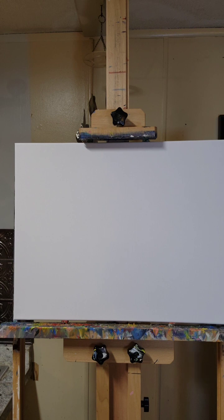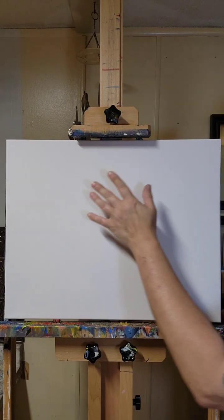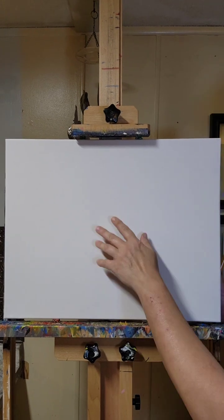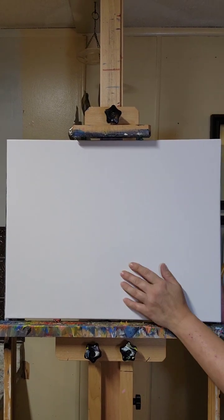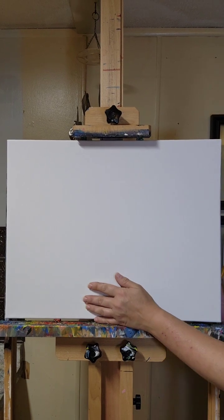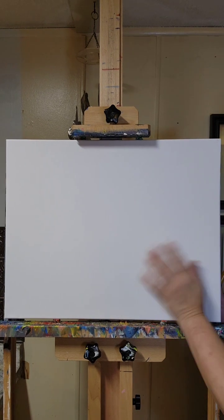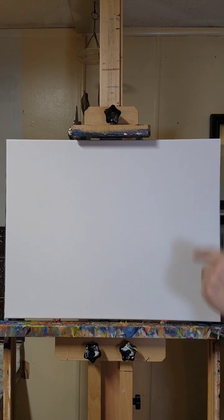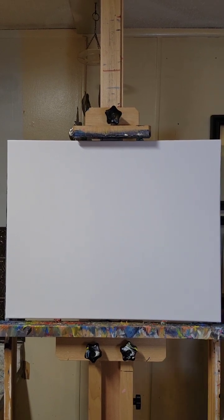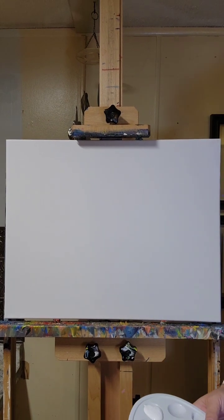All right? Now, unless somebody wants to see something different, chime in now. I'm going to do a sky. I'm going to do some mountains you can see, so I can teach you how to do that. Not just misty mountains in the background. Maybe I'll do a little bit of both. I'm going to do landscape here. We're going to do some trees, and I'm going to do water that reflects the sky. So, if there's anything in there that you want to see or I did not mention, speak now, because I have to figure it all out, where it's going and what I'm doing with the first coat of colors.